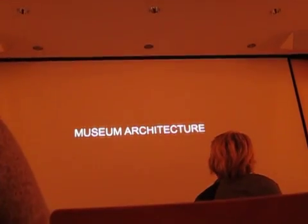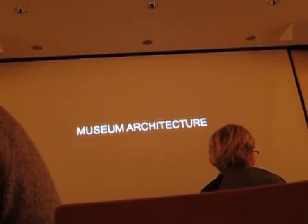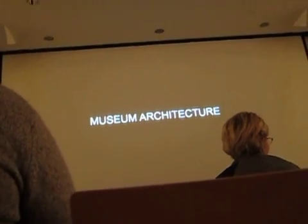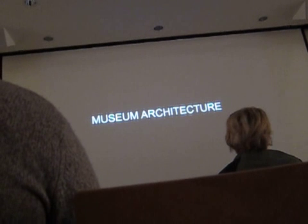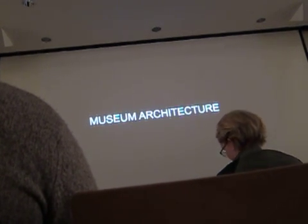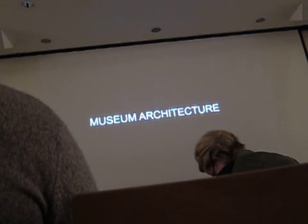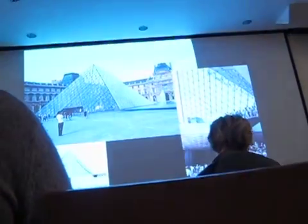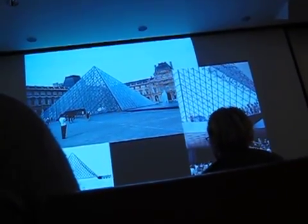Anyway, I couldn't show you everything that was happening in the 20th and 21st century, and I decided you have to be aware of the movement for museum architecture as making a statement. The idea of a museum as putting not just the facility, but sometimes putting the city on the map. And this really started at the end of the 20th century. With things like this early one, now I.M.